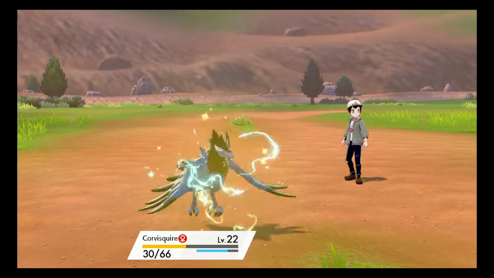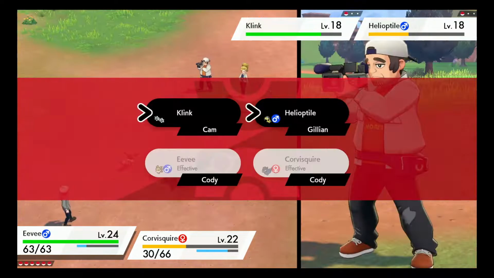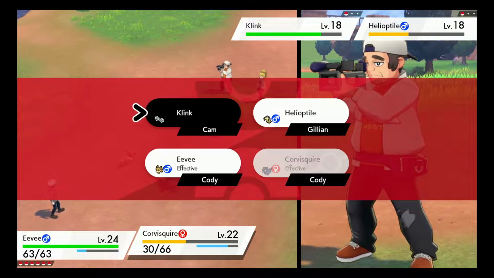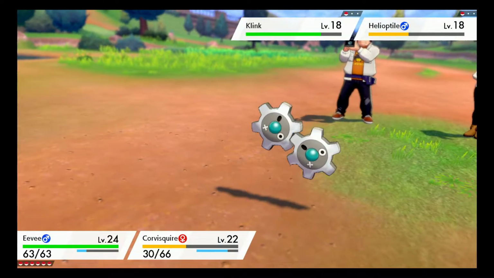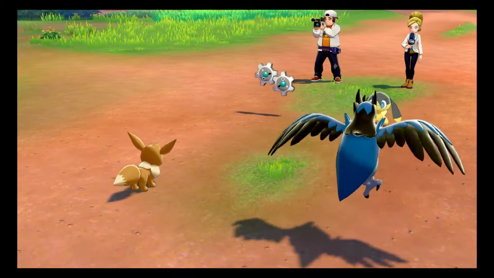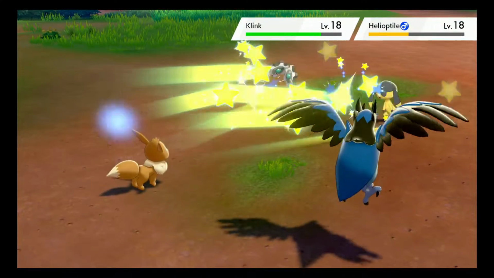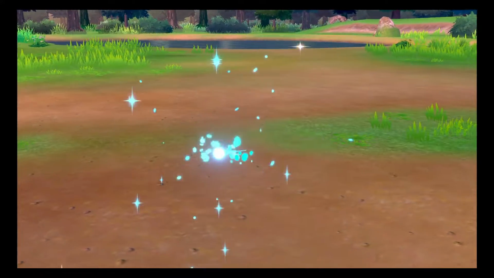No. This is so bad. I'm going to use Swift again. I think I'm going to use Peck on Galarian Zigzagoon. It's not going to do much damage, though. We'll just use another Hone Claws for now, because I know for sure that Swift's going to knock out Helioptile there. And that should be good. Right? It does. Cool. And now we can start focusing on that Galarian Zigzagoon.